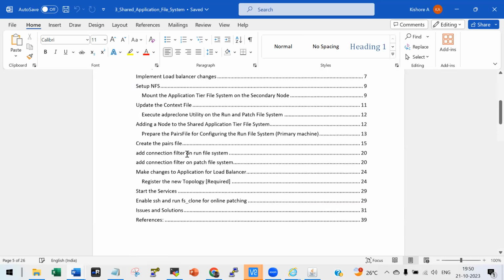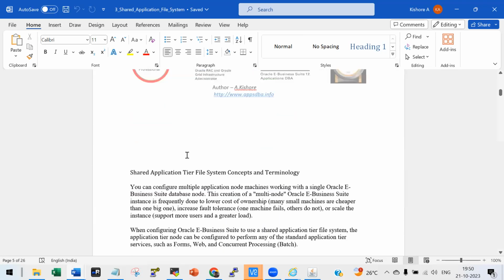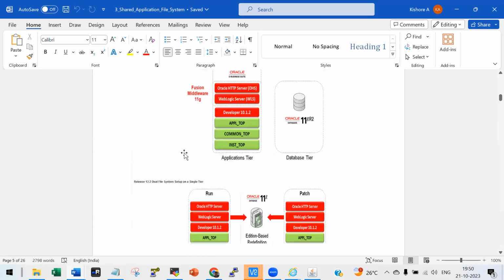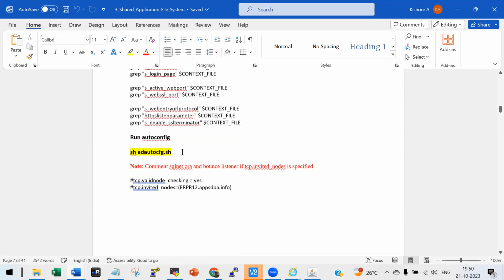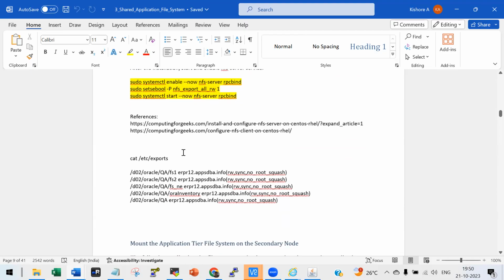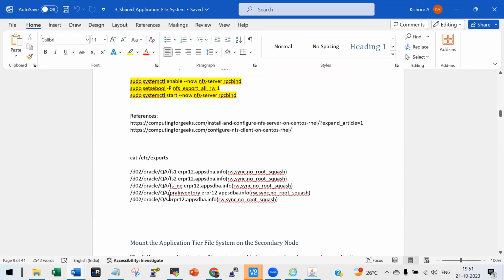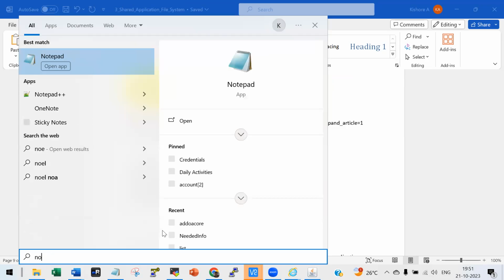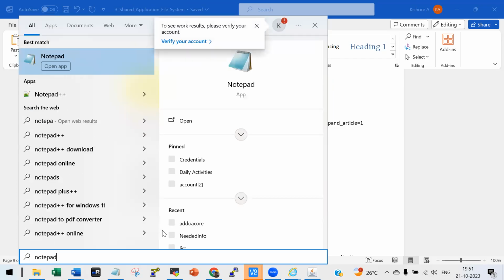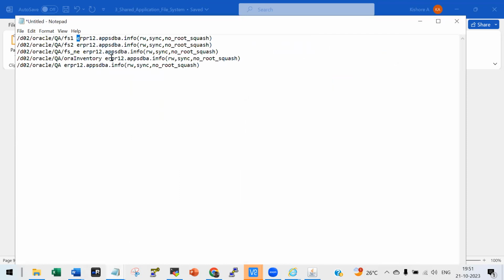Because it's a new machine and we are adding a new node, again we need to follow the same steps we followed for this. First thing is, in the etc exports, we have to give this. So this is the ISUP, right?